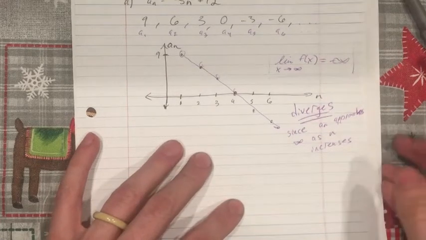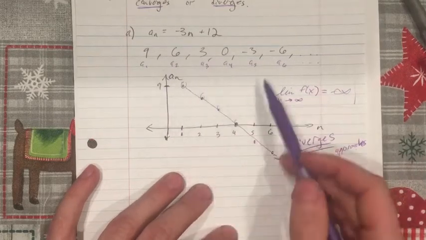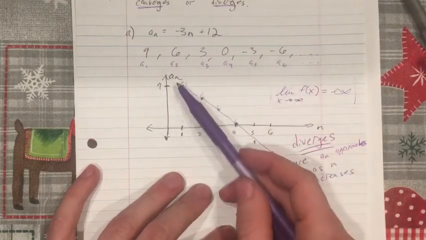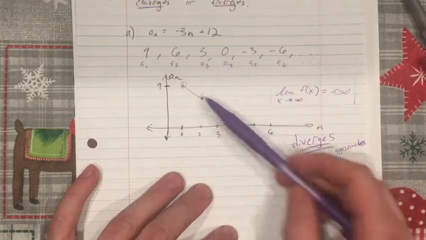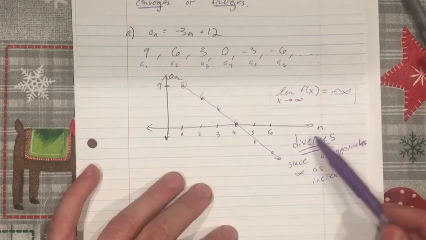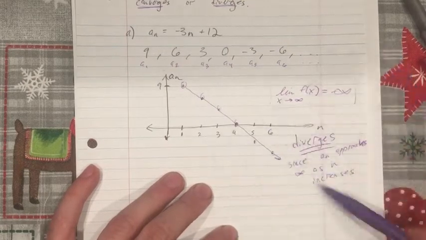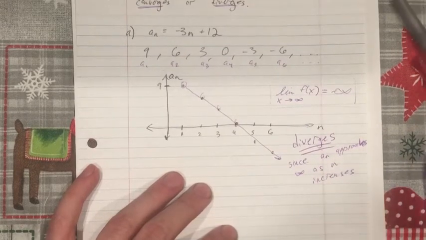So this sequence diverges, and the best way to tell is just to get the first handful of terms, maybe 5 or 6, graph them, and sometimes you can tell just by looking. See where they are going. Are they going anywhere in particular? No, they're going down to negative infinity, so we say diverges. If it's going up to positive or to negative infinity, that's how we describe it. Let's look at another one.